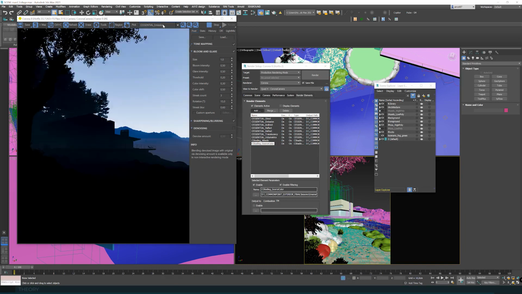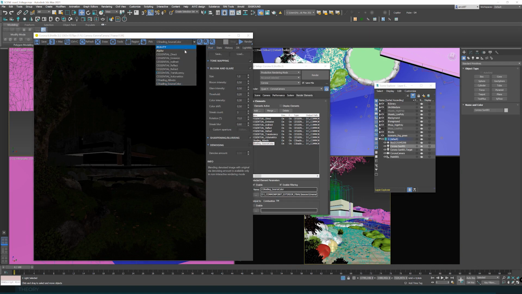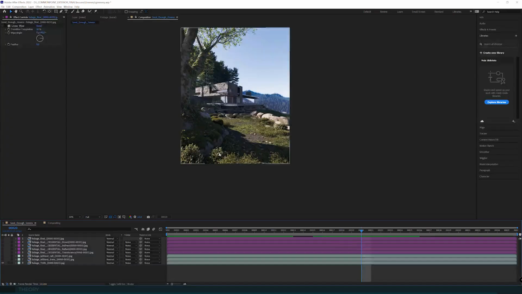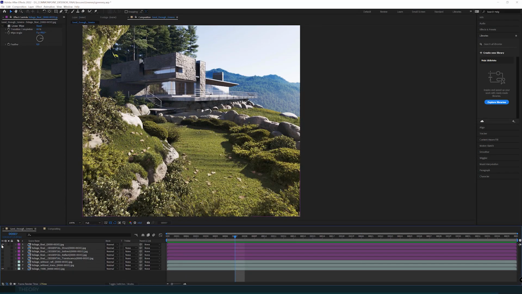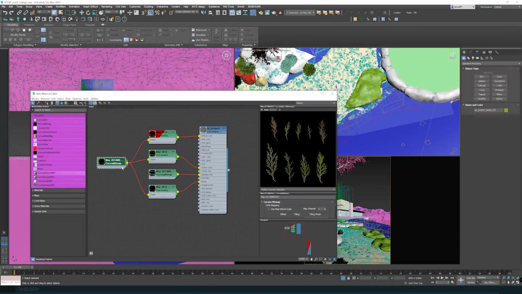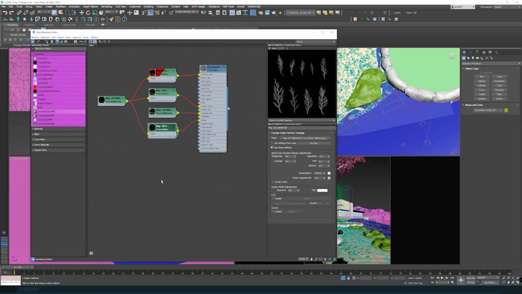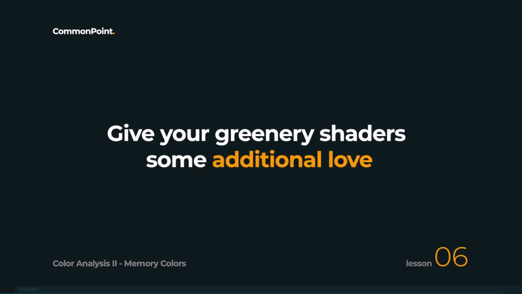Nevertheless, we will look at plants from a broader perspective. The very next lesson is called Good Enough Greens. We will be looking at greens and creating materials not only in terms of memory colors, but also what translucency they have and what reflections they have. This is all coming up. But what we can say about greens is not necessarily to get as close to the perfect green, but above all, not to do it wrong, to invest in it in the first place and foremost.